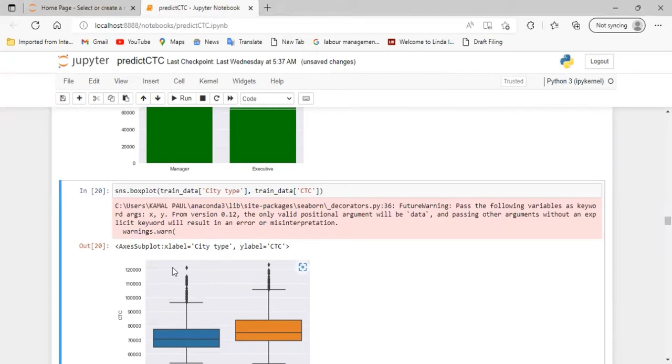show the correlation between the city type and the CTC value.